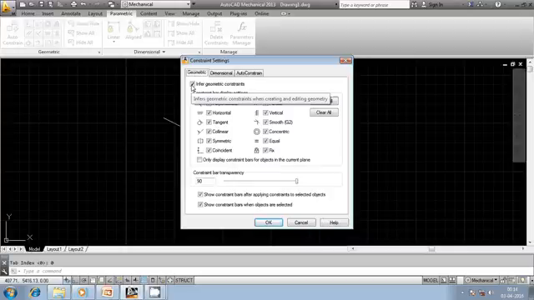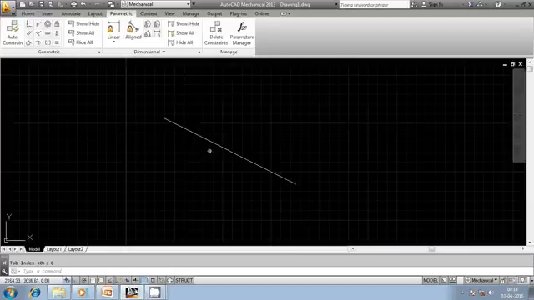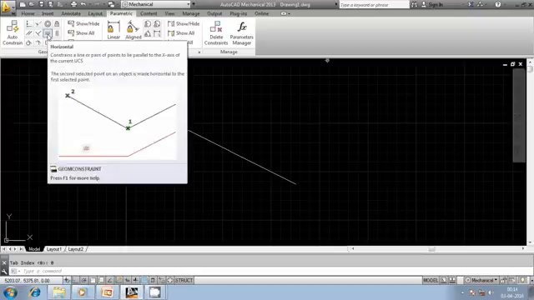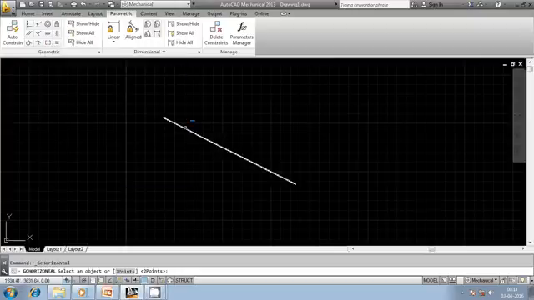Later on we are going to discuss how exactly we can make use of these geometrical constraints, but this is just an overview. You can see here one example. There is one inclined line. I want to make it horizontal. Let us select this option and select the geometrical entity. You can observe here there are two different points, point 1 and point 2. So I have to select this particular geometrical entity.